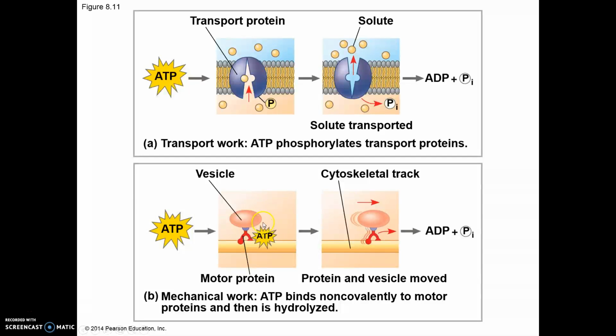Down here, we have vesicles walking along a cytoskeletal track. This is microtubules. And this motor protein is driven by ATP. And so in the process of phosphorylating the motor protein and then releasing the phosphate, it causes conformational changes in the protein, just like it does up here, and it causes it to walk forward. And it also opens binding and then closes binding to microtubules. So this is kind of a multi-step process.